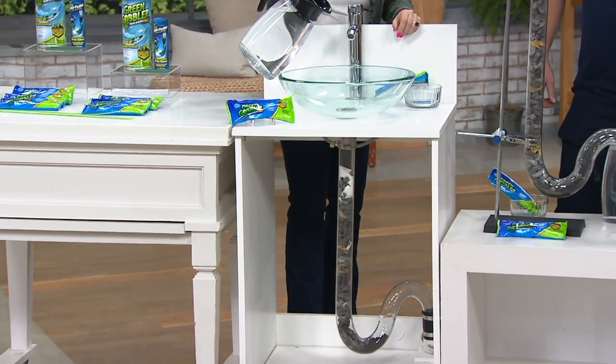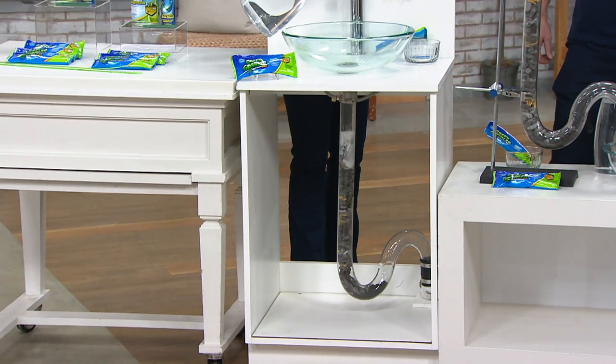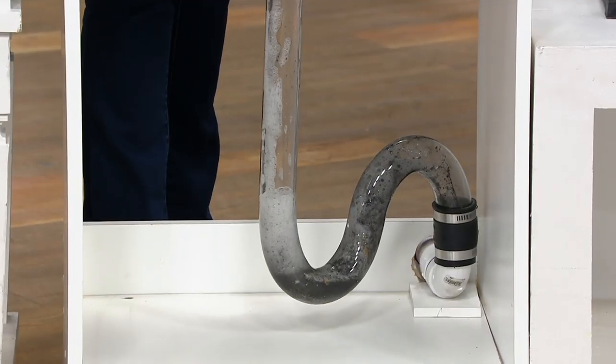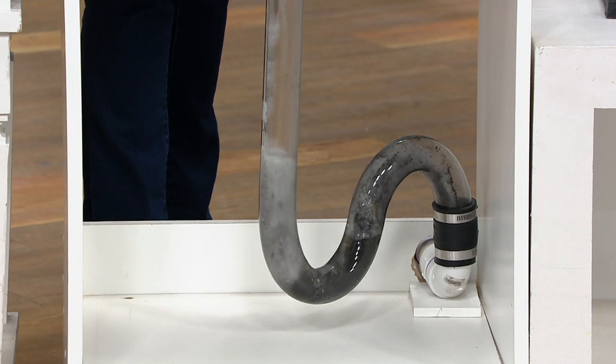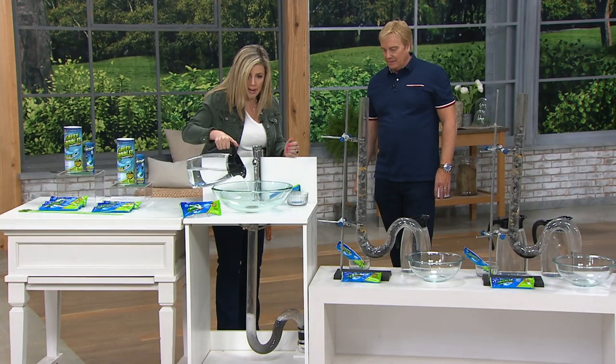The hotter the better. You're going to pour it in and let it sit for about 15 to 30 minutes. What it's going to do is emulsify all of that grease, solidified starch, paper, and cereal. Look at that go — how gross is that? Emulsification. And it's just going to flow right out of your drain. Bye-bye clog — and it is gone.